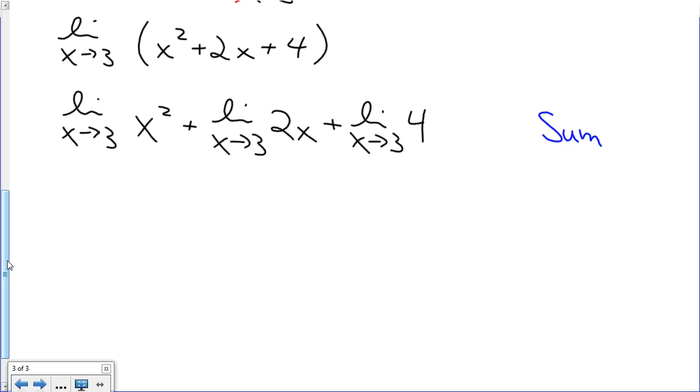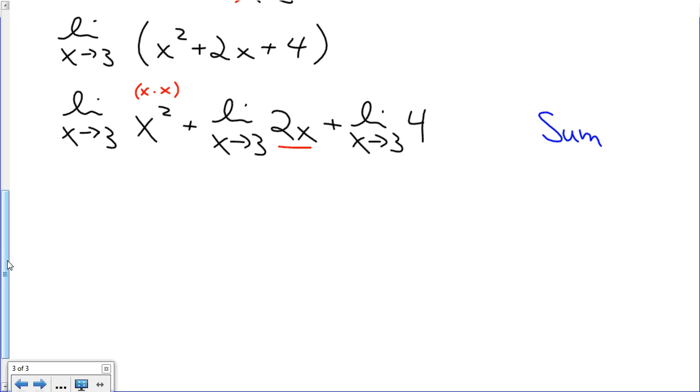The x squared, I can think of x squared as being x times x. Let me just write that here above it, x times x. That's what x squared is equal to. So I don't have a property for powers, but I did have a property for product. So I'm going to handle that one that way. And I also am going to take care of this 2x here with the fact that 2x, of course, is a constant times a function. So I'm going to use my two properties in order to rewrite this.